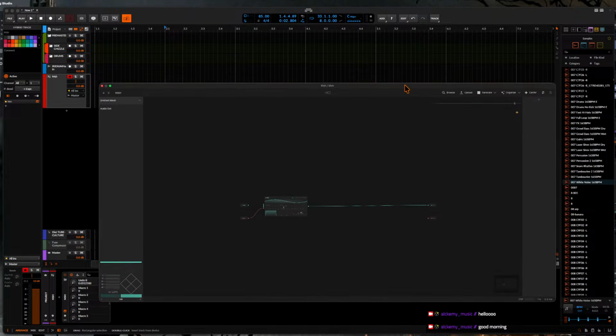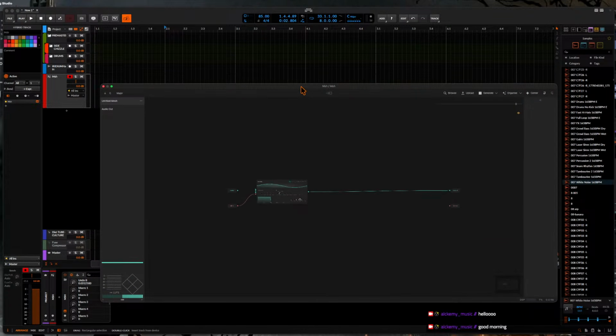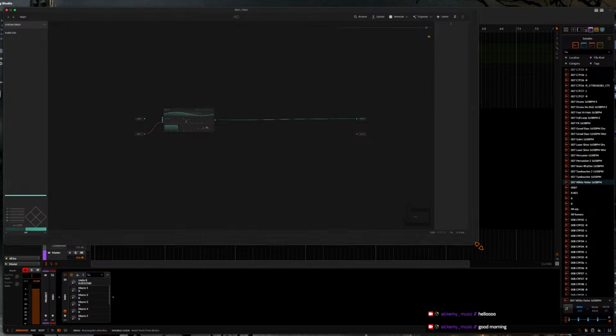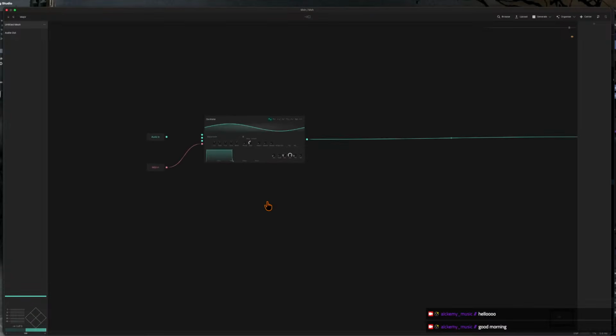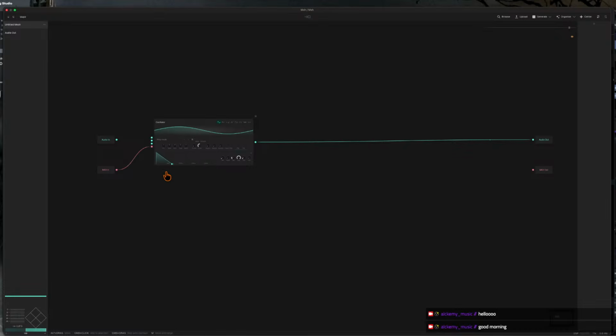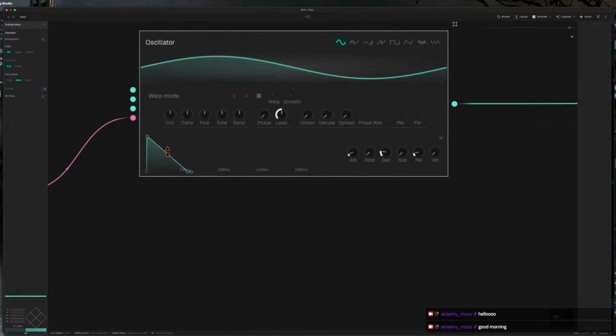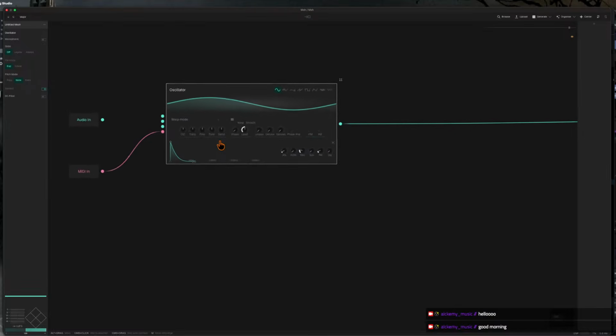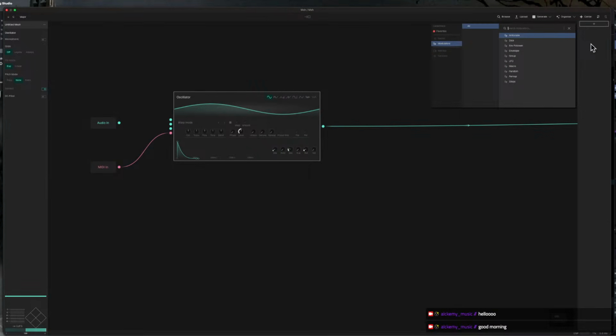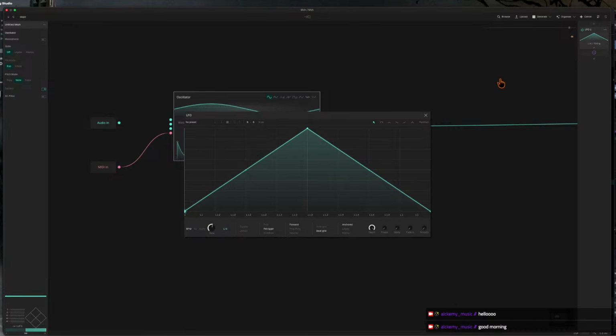But for now, let's go ahead and hop into some design. And I'm going to actually make this pretty big because my eyes are not as good as they used to be. So this is the beginning. We will start with a kick, and I will get into doing some fun stuff with the design aspect of it. Let's go ahead and grab an envelope. I'm going to go here, and we're just going to set something on this that can kind of act like this. Just get a cool little pitch thing going on.